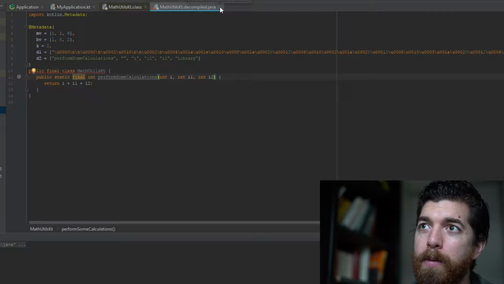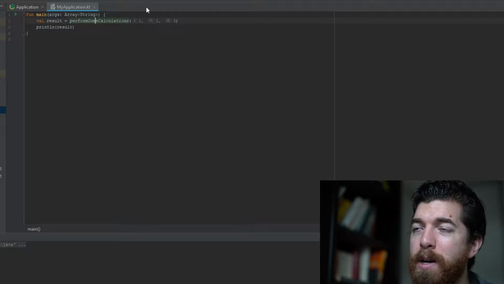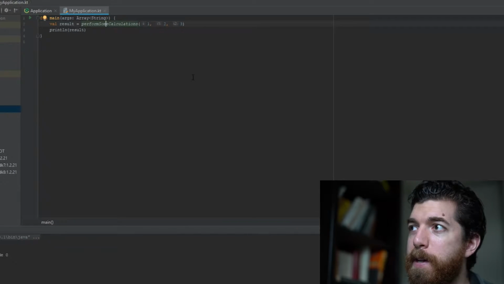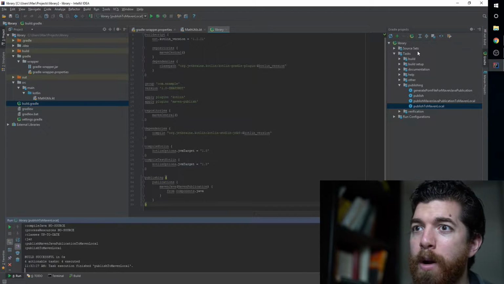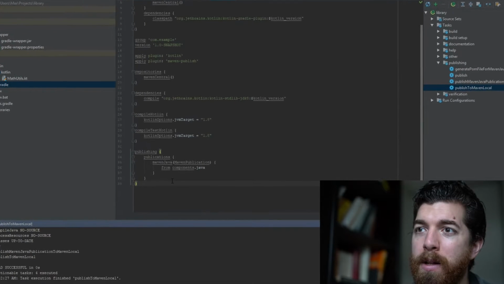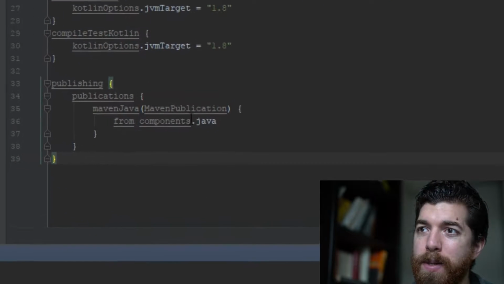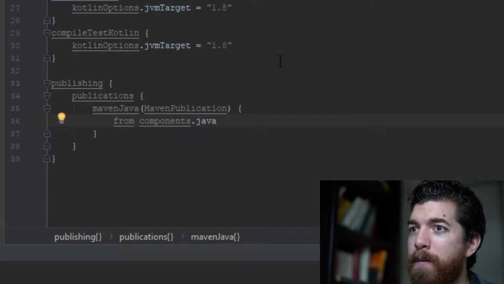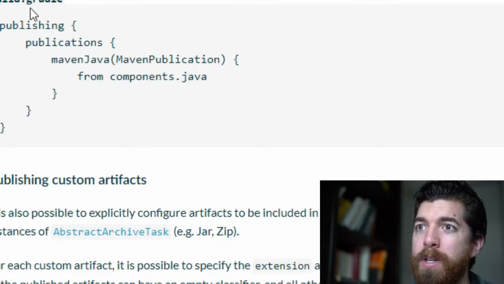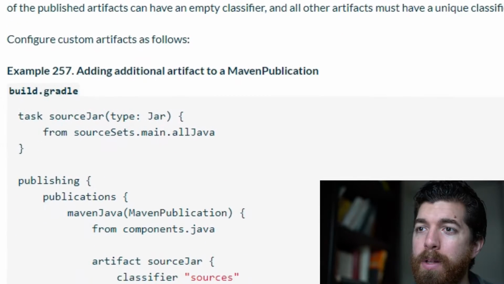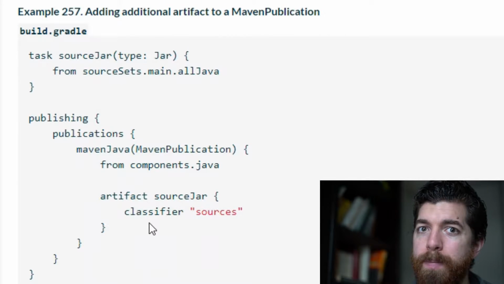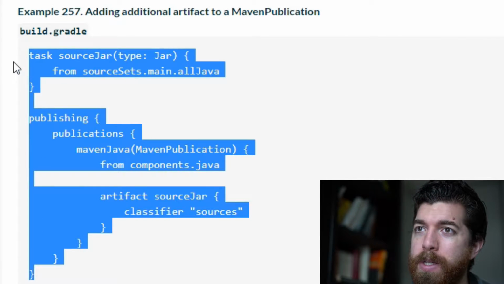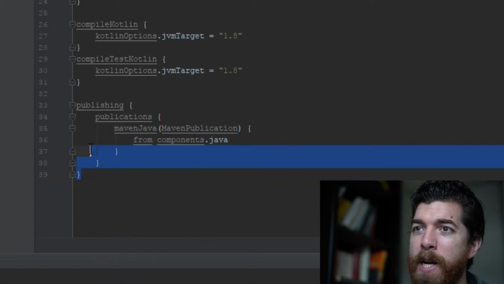So there's actually something better you can do, but it requires making a change on the library side. So if you switch back to the library and you go down to the bottom of the build.gradle, we're publishing the class files. The component java here is basically just the class files. But if you want the sources as well, then if you go back to the Maven documentation, the very next example talks about creating a source jar. So this is actually what we want. So if instead you take the second example and you just copy it over back to your library and replace what we had before.